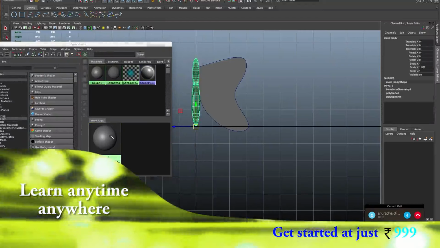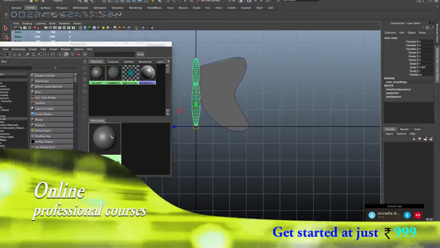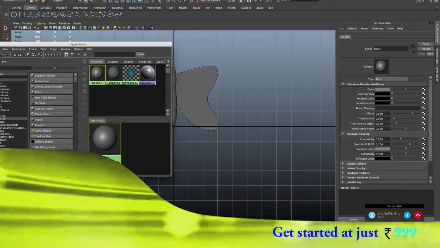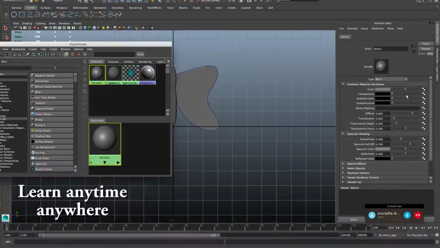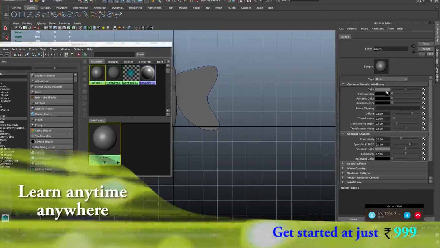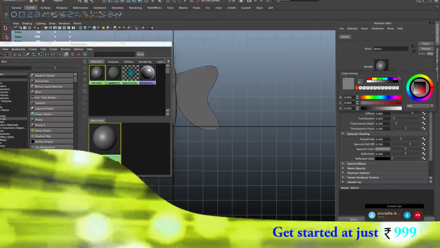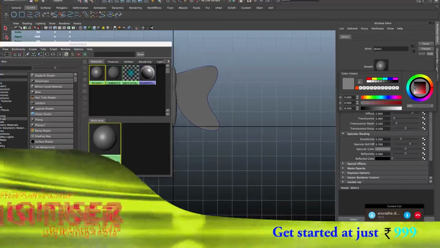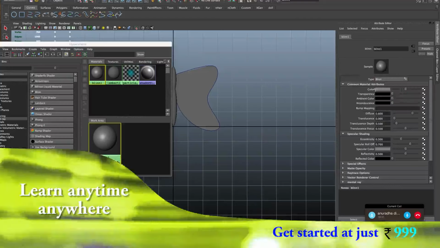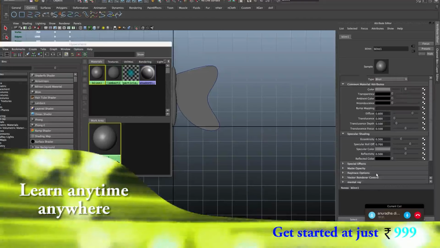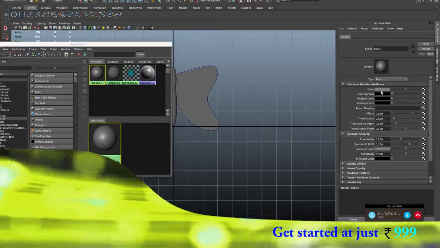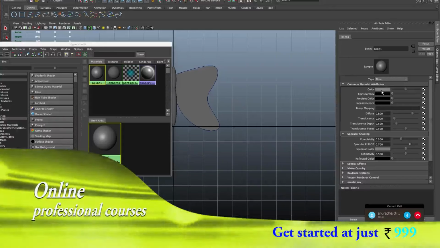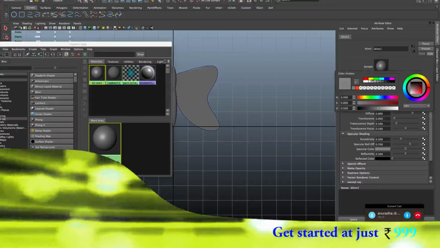So select this, or first we'll give the color. Double click the blend. You will get the attributes here, on the right hand side. Here you could change the color. On the right hand side, can you see there is a color history, HSV. You have to double click on the material, only then will you get the attributes on the right hand side. So here I am going to go to color and give any color, like maybe your favorite color.